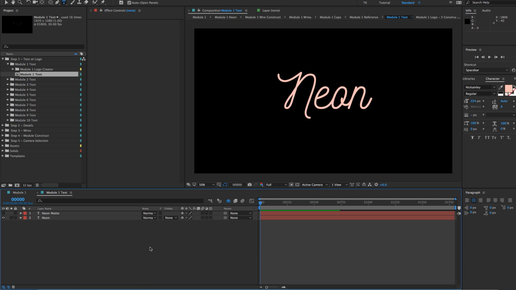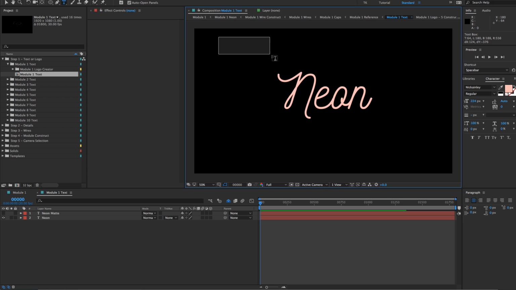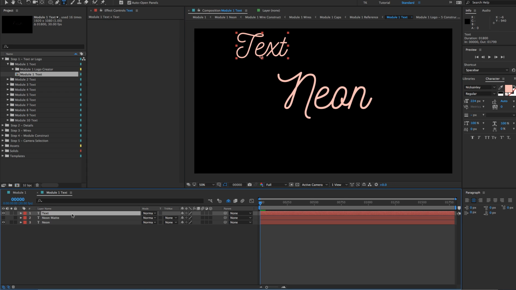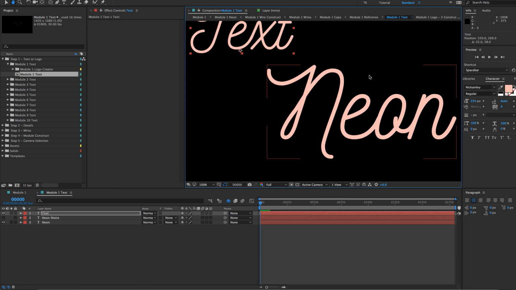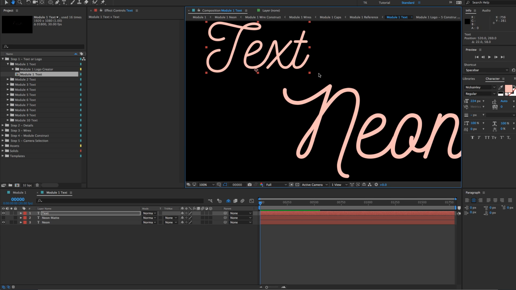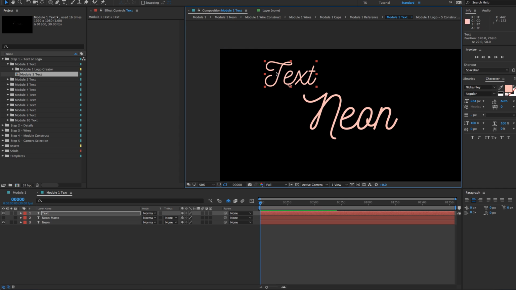And one last thing I want to mention relating to the thickness of the fonts is you want to make sure in your scene that all of the elements within your neons are the same thickness. So for example, if we have a second text element, like maybe up here, let's name it text. Now what you'd want to do with this is make sure that the thickness of all the elements are the same. And you can see that because this text is scaled down compared to the neon text, this neon is going to be quite a bit brighter than this one.